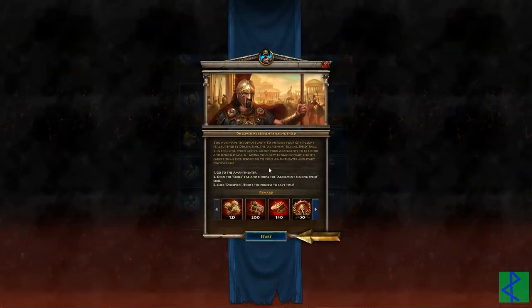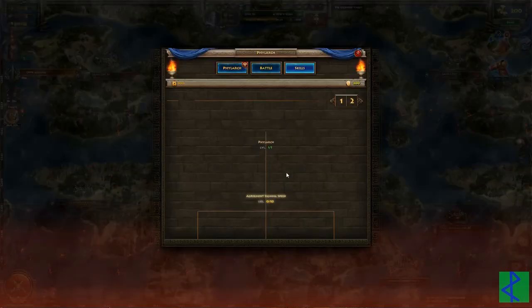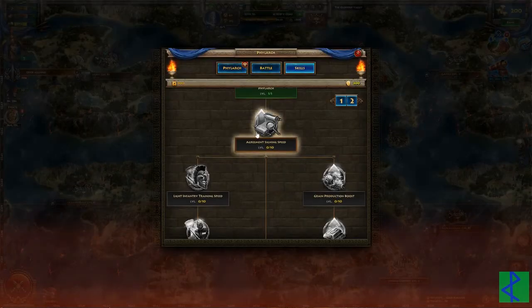Oh, you now have the opportunity to increase your city's glory still further by discovering the agreement signing speed skill. This skill will, when active, allow your agreements to be signed and updated faster, giving your city extraordinary benefits earlier than ever before. Go to your amphitheater and start discovering.